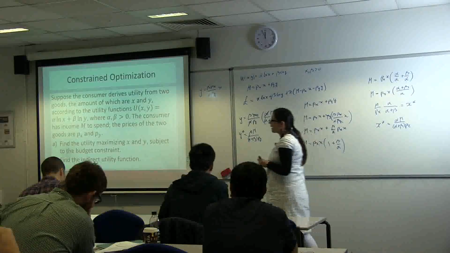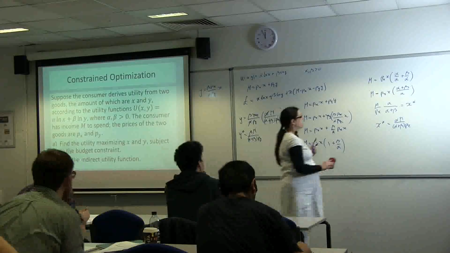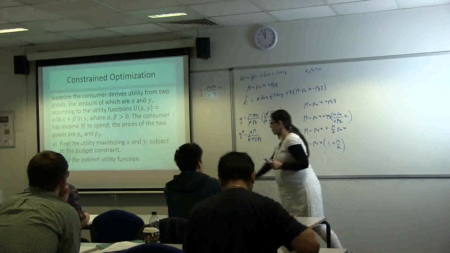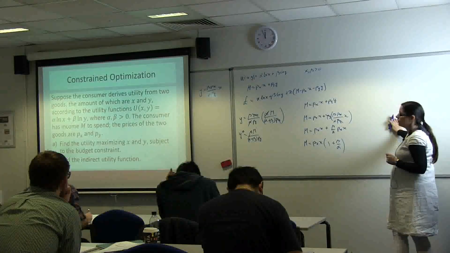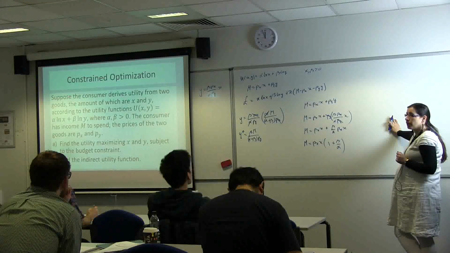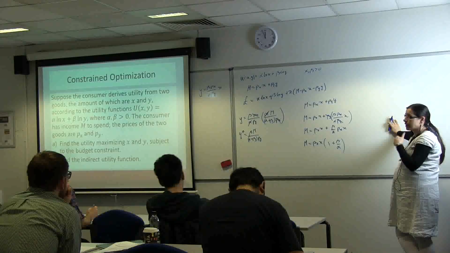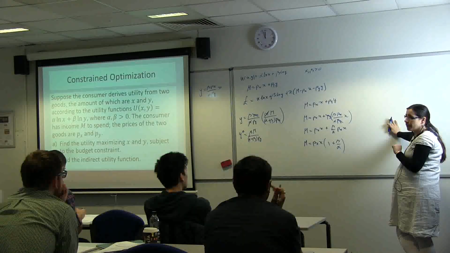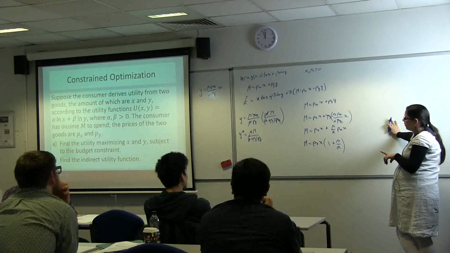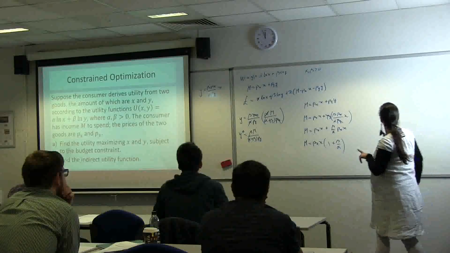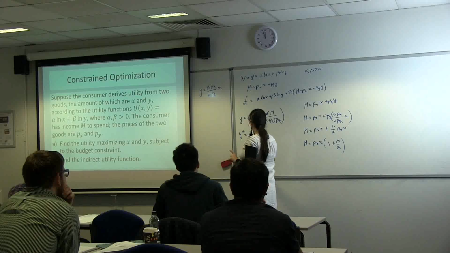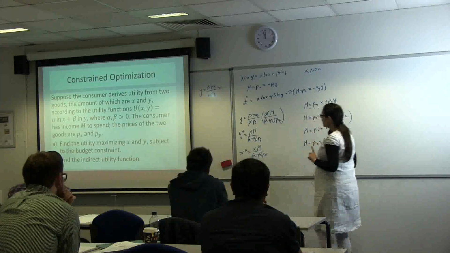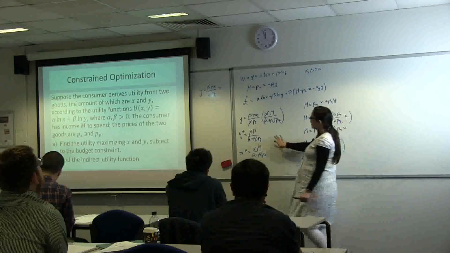Okay, one more question in there. Find the indirect utility function. So what is the indirect utility function? Yes, so instead of the quantities that we want to buy, you express utility as the function of prices and incomes. So what you need to do here, and I stupidly just got rid of my x star. Okay, so that was alpha m over alpha plus beta px. So what I need to do now, just pick up x star and y star and substitute that back into here.